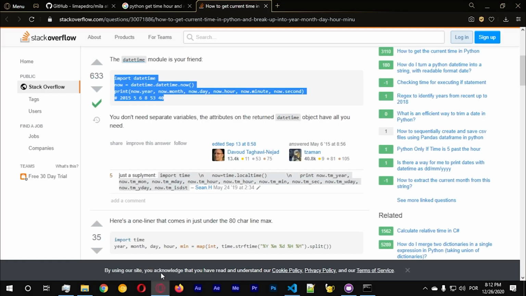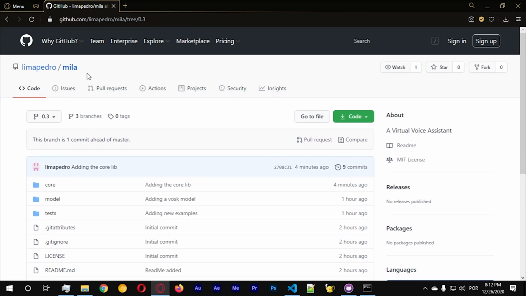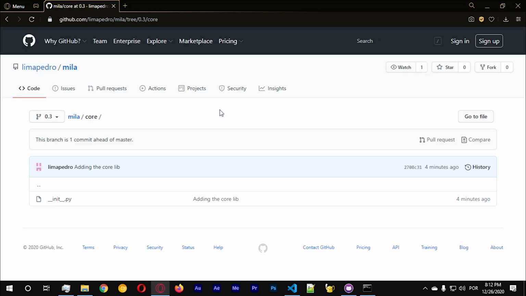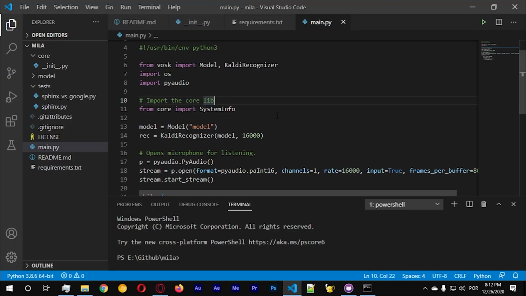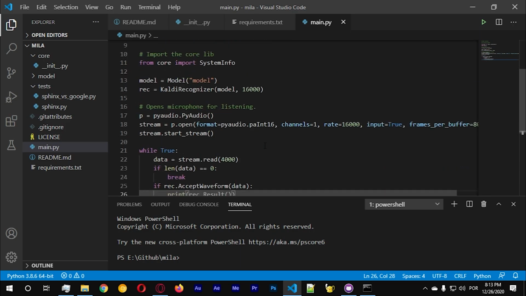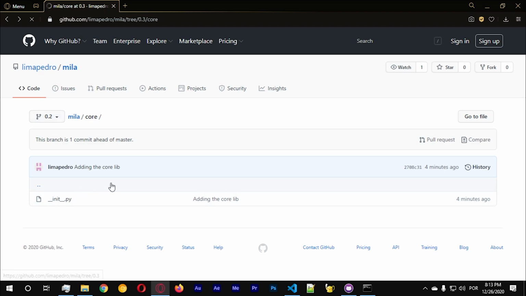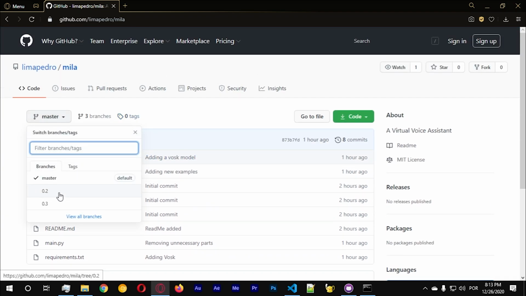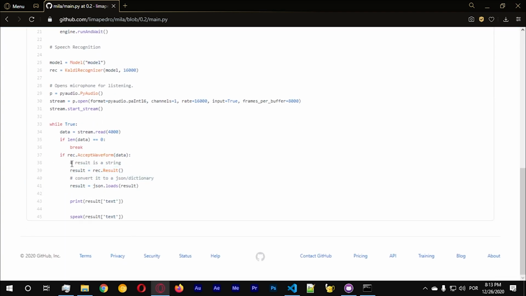So good. Let me go to my GitHub repository. I'm gonna check the different branches. Core, which is the 0.2, there's no core, okay. Should be fine. But where's my method to convert the text back? I'm so confused now. I need to go back two times. The branch two that should have the method there. This method. Yeah, this right here.